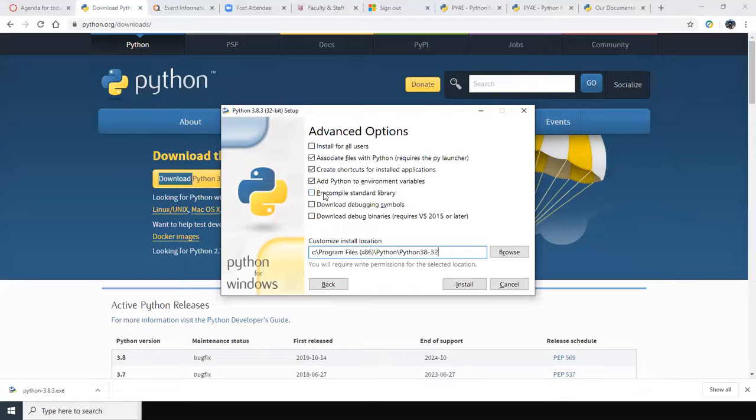So that's good. Then precompile the standard library, yeah, go ahead and install that one. Download debugging symbols, download debugging binaries, all of that, when I need it, I could play around with it and have fun. Install for all users, yes, go ahead, install for all users. Even though I'm the only user, if I just decide to have multiple virtual environments or PEP and Vs that I will configure later, I could just have it on different accounts or different users, development, operation and so on, and play around for each environment and see how it works.